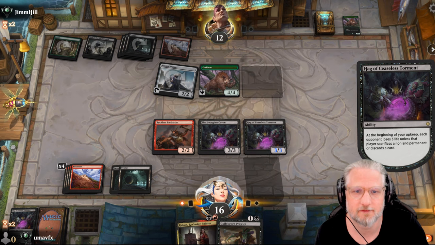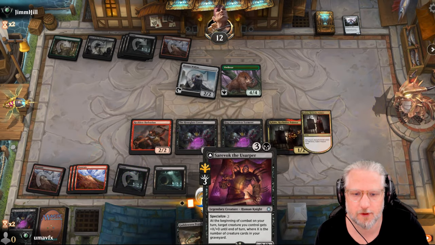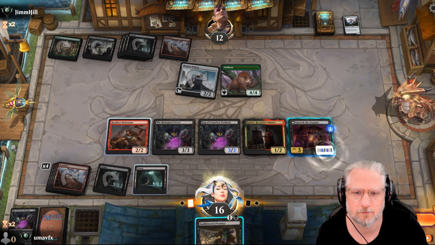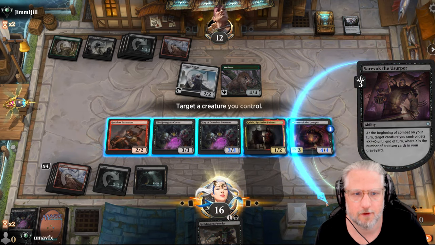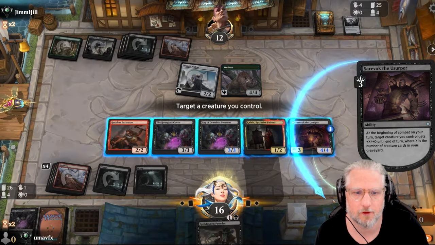Or sack. Okay, nice. Ooh, that's good. So, we're gonna go like that. And then we're gonna use the treasure. And do like this. And then, how many creatures do I have in my yard? One, that's not a lot.